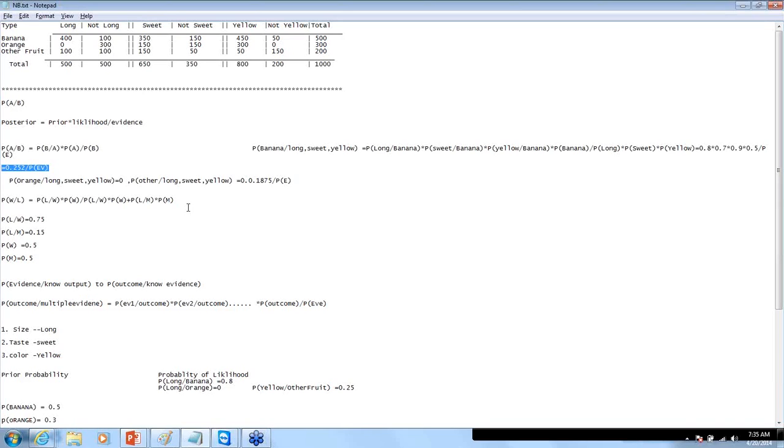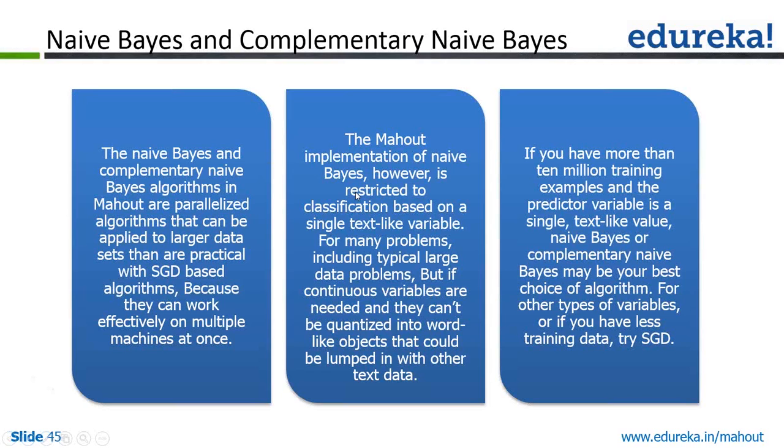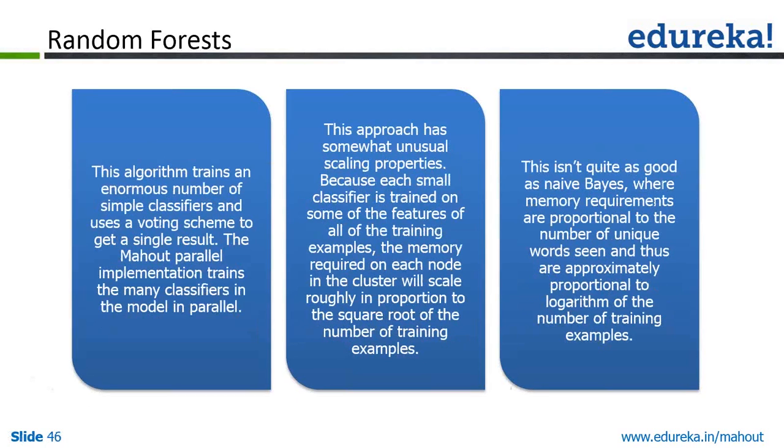It is classifying based on the probabilities. It will calculate the probability that this particular outcome is part of each of the classification classes, and whichever has the higher probability, it will assign to that class. In the random forest algorithm, it will create different decision trees, and it will classify based on the different decision trees, calculating different classes.